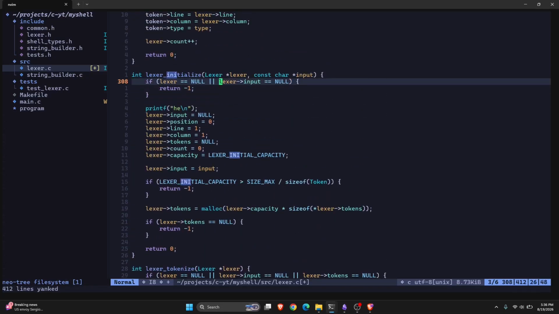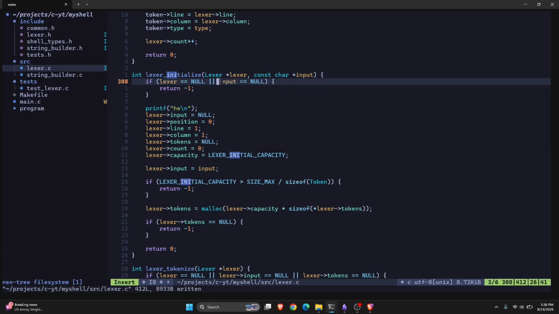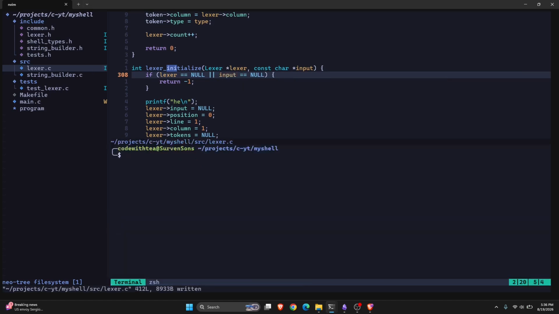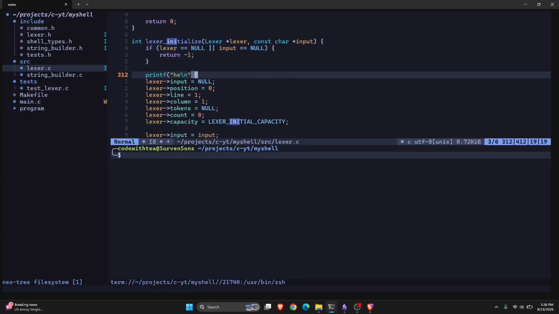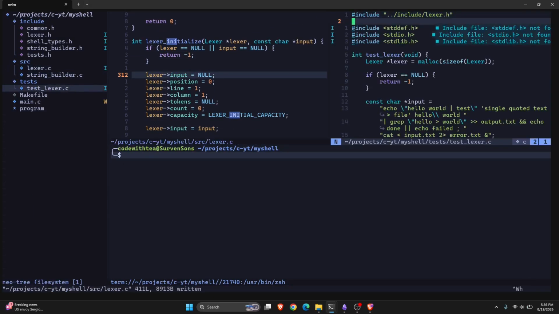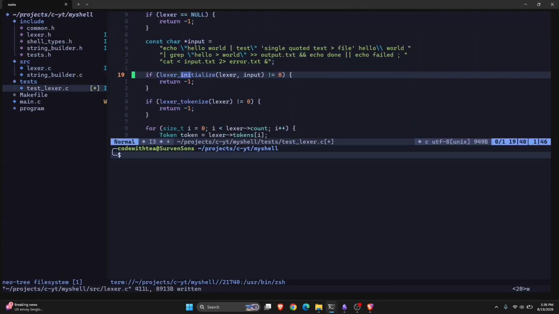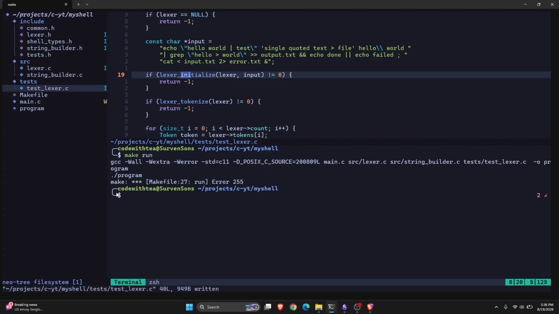Here I did lexer input, but lexer input is not going to be in there because we haven't initialized it yet, so it should be input. Let me delete this, and this one is here. Let's try to run now.